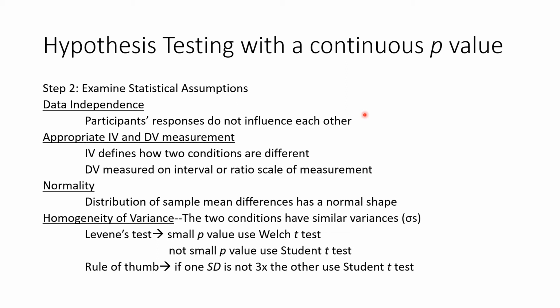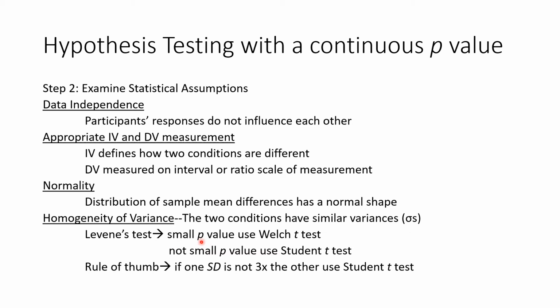Now, we can assess this assumption in a number of ways. There is a formal test you can use if you're running it on a computer or computer software called the Levene's test. What that's doing is comparing the variability in the two conditions to see if they are very different or fairly similar. If you look at the Levene's test and you get a small p-value, then you should use the Welch's t-test, because the Welch's t-test does not have a homogeneity of variance assumption. So if you get a small p-value, that means that the two variances are fairly different.